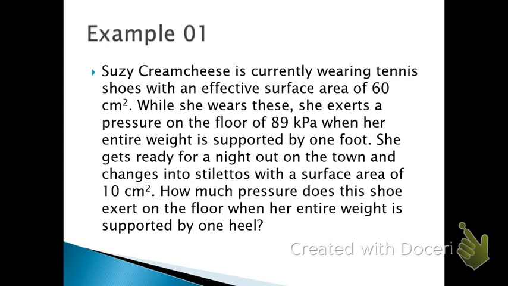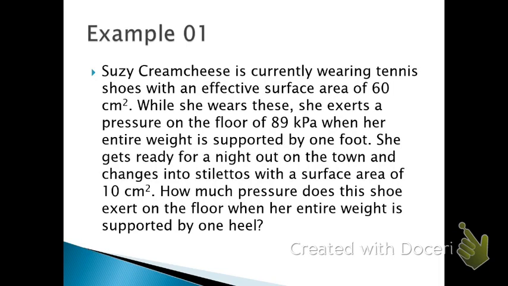Okay, so as promised, I was going to record three different videos for you, or a video of three different examples for you, of various applications of pressure and fluids and all that kind of good stuff. So let's just start with a general pressure question.